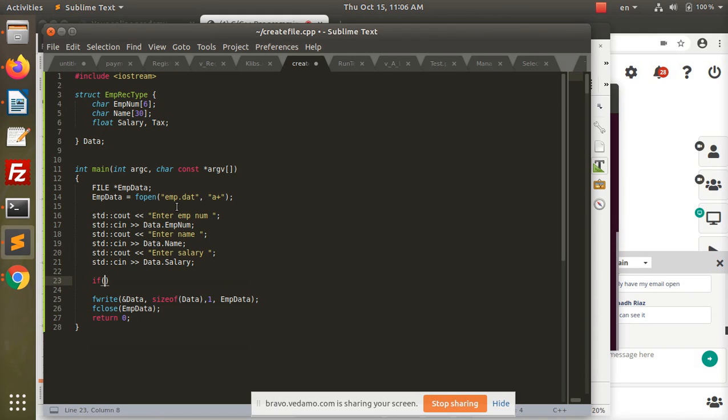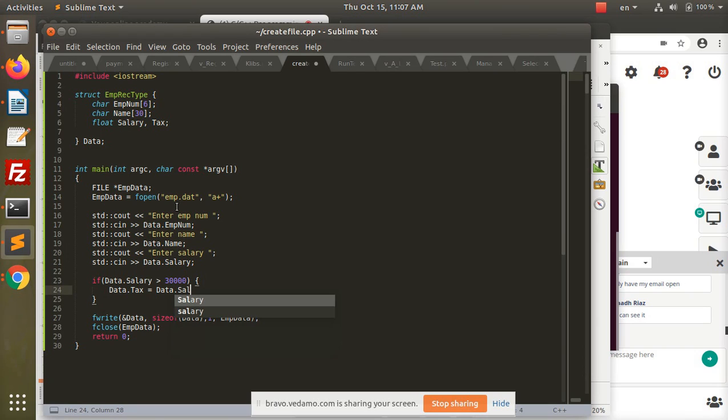So I put a condition and say if the data salary is over 30,000, then the tax, nope, not like that, data tax equals, I only want the tax amount, so that will be data dot salary into 0.05.